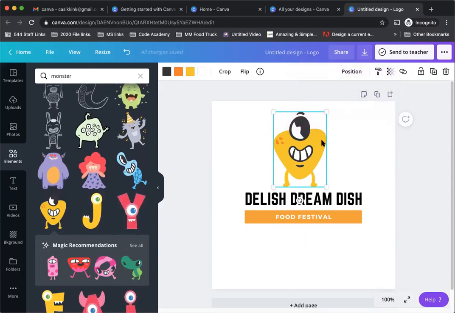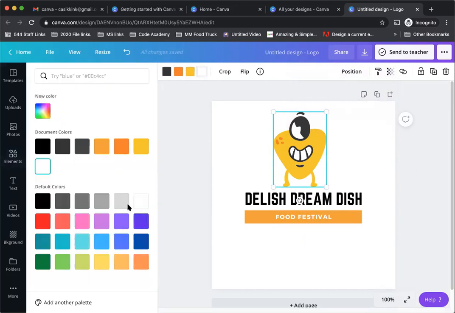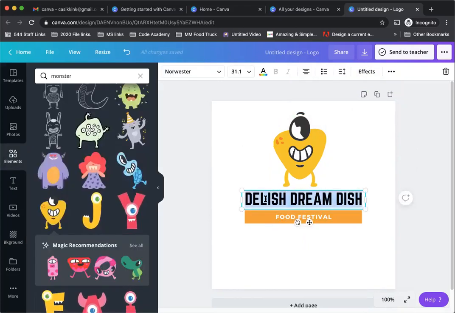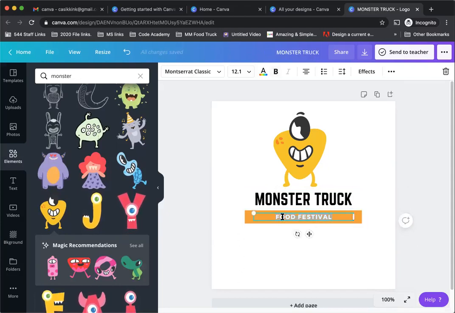So if I wanted to use this guy, I might use this as a concept for my colors. Maybe I wanted to incorporate more color into it. If I wanted to change something, I could change the background of his eye to be gray. Well, I don't really want that. I like the white teeth. And I could click on this and change the name and call it Monster Truck. And down below, I might put in my slogan, monster size, home of the monster burger, or whatever. I don't know.